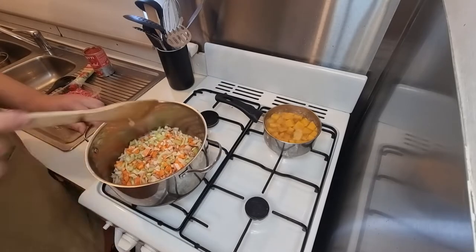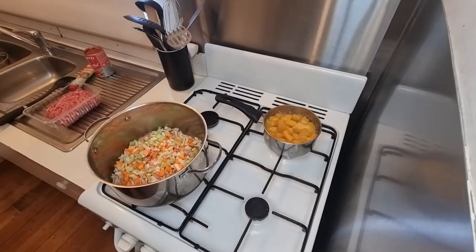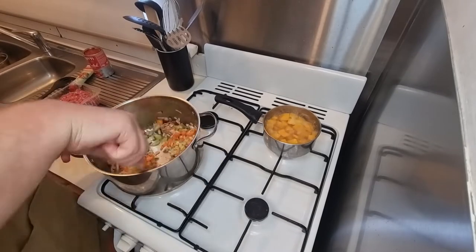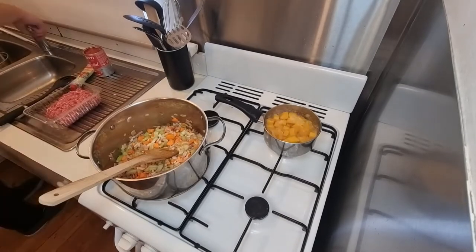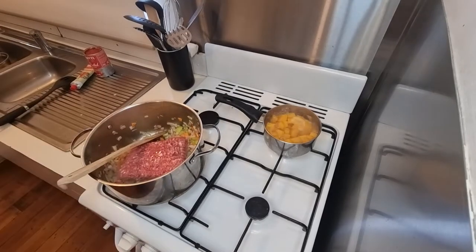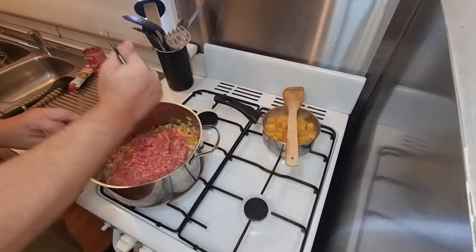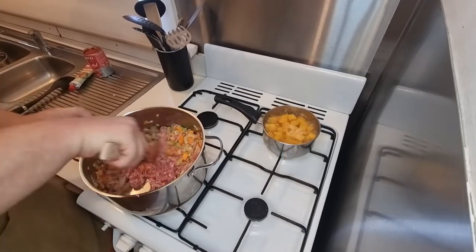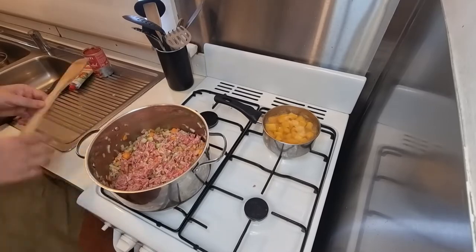After we've sweat those out a bit, I'm gonna throw in the garlic, which I've prepped, and I'll just cut to me actually prepping that when it comes around. And also then the meat's gonna go in. We're gonna cook the meat so the water comes out of it. Then we're gonna get rid of all the water in it. We want it to completely cook down. Now I'm using a whisk here to bash the meat up and split it up before I start cooking it. Makes it go quicker, splits it up quicker.